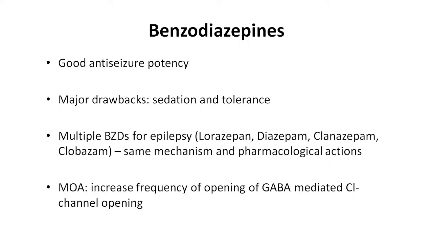What is the mechanism? Acting on the modulatory site on which receptor complex? The GABA, benzodiazepine, chloride ion channel receptor complex. Okay. So, they increase the frequency of opening of these chloride channels, and thereby they have which type of GABA effect? Facilitatory or mimetic? It's a GABA facilitatory effect. And what do barbiturates have? They have both GABA mimetic and facilitatory effects. Alright.